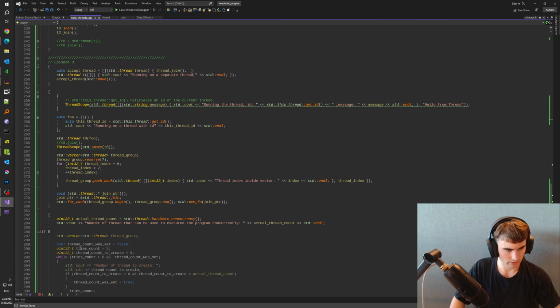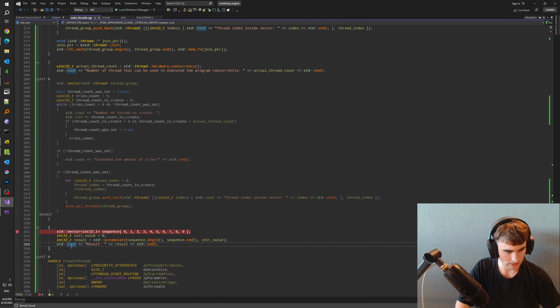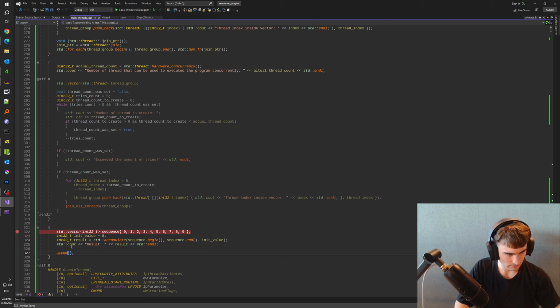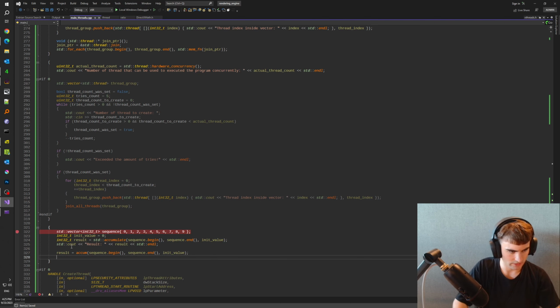And it will work exactly the same way as we do here. We can pass the same sequence, and we can even copy, and we can assign the result, and the result would be exactly the same.